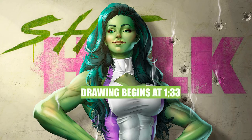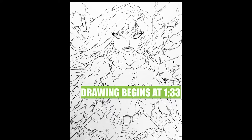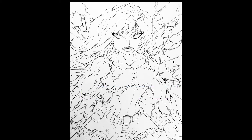And here now we see my completed colours from my earlier She-Hulk drawing. So as usual, you'll see me just adding the various shades and tones to the inks and pencils that were completed earlier on in the video. I've already explained the character in the previous version and my earlier sketch work, so here you'll see now just a completed version.